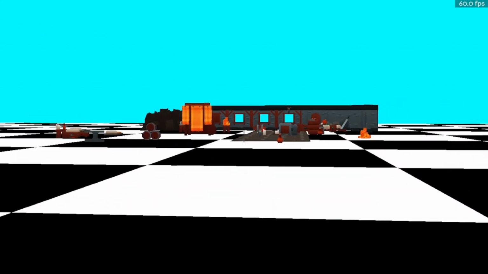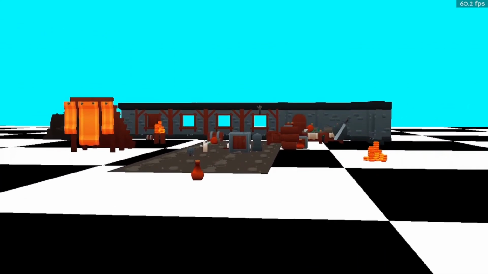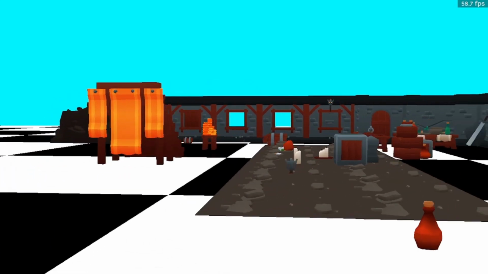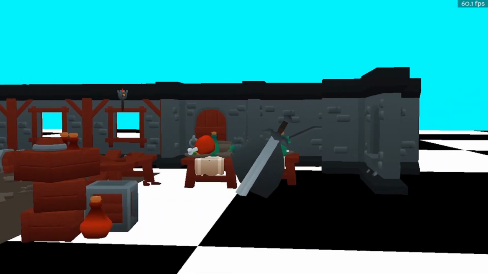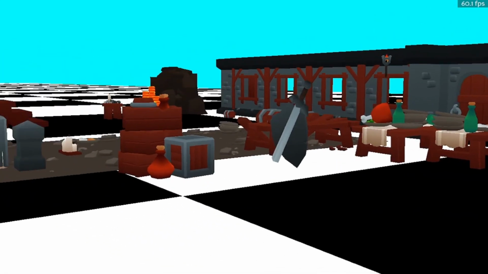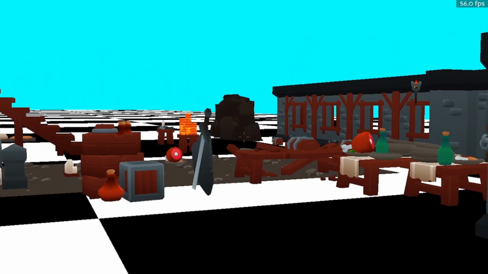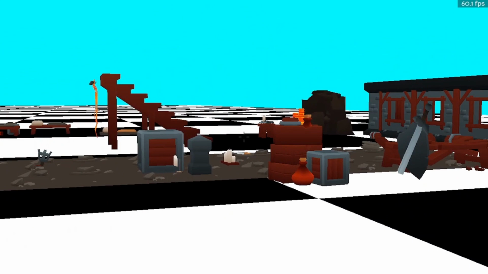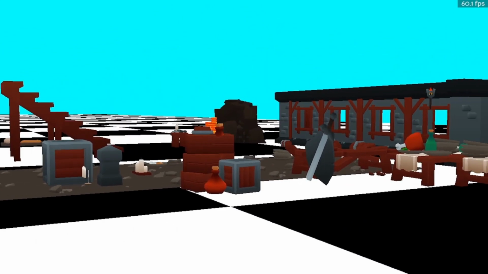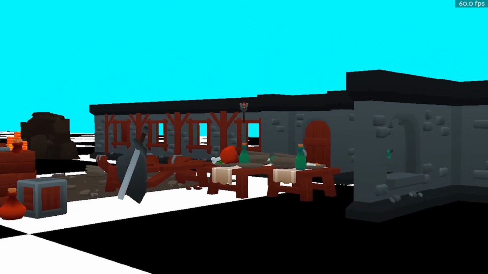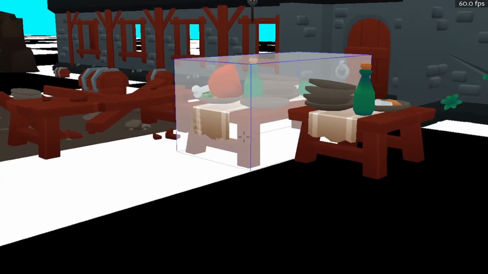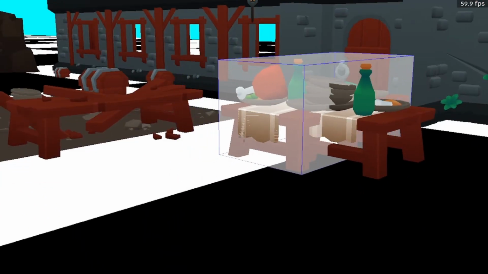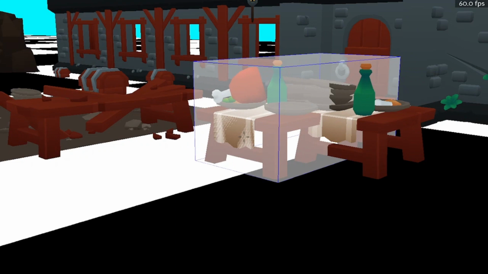Here I have arranged a few of the assets randomly from the asset package I have in my assets folder. These and lots of other assets can be used in different combinations to craft houses and buildings or whatever creative idea you have in your mind.